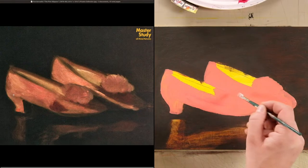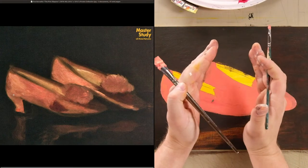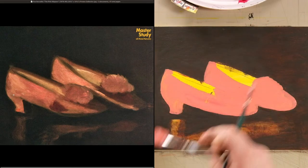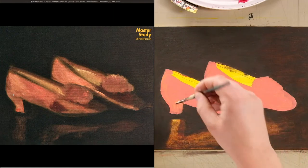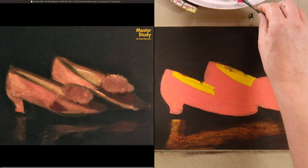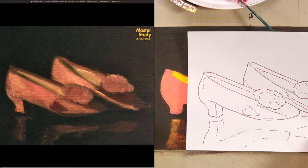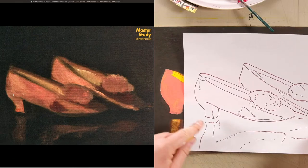So obviously, as I've done this, some of my pencil lines are hard to see. That's okay. Maybe if I hold my hands, you might be able to see. Oops. My paintbrushes are shedding. I just want to see how low that went. Yeah, okay, that's pretty good.